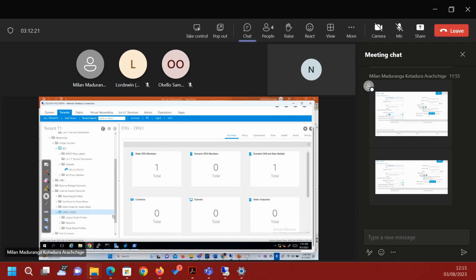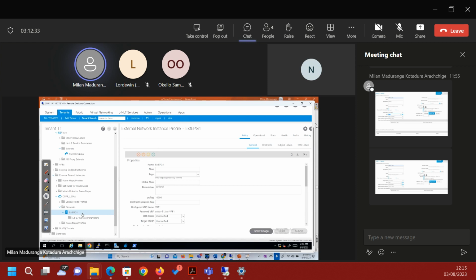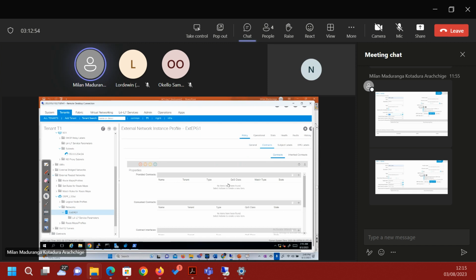Under that, under the network, this is the external EPG. So you know, we apply a contract between the EPGs, right? We applied the provided contract with EPG1. Now I am applying the consumer contract with the external EPG. So this is the external EPG that I created, right? Then click that. From this side, you can see the option called contract. I'm applying it as the consumed contract. See this one, update, right?